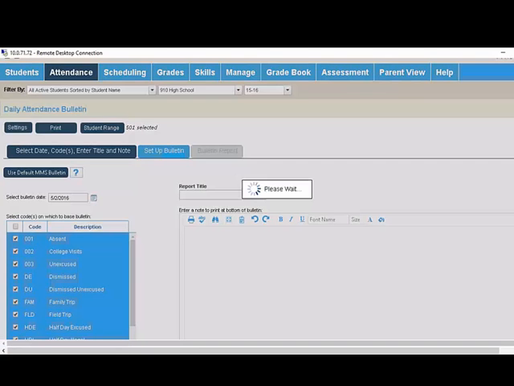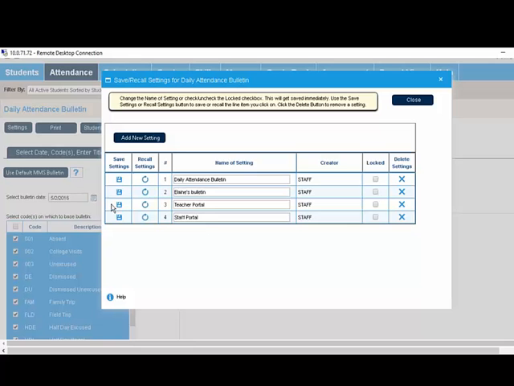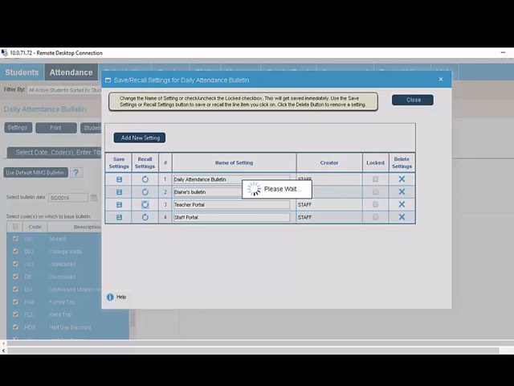So I'm going to start with my teacher portal settings, and I'm just going to restore those. If you haven't seen the save settings, recall settings, it's actually all in one operation now, which is really nice. To save a setting, you can add a new setting by clicking on that button. It'll come up with a generic name. You just change the name to something more meaningful, and then click Save, and your settings are saved. If I want to recall a saved setting, all I have to do is click on the refresh symbol there.